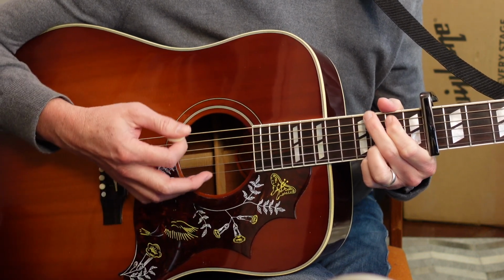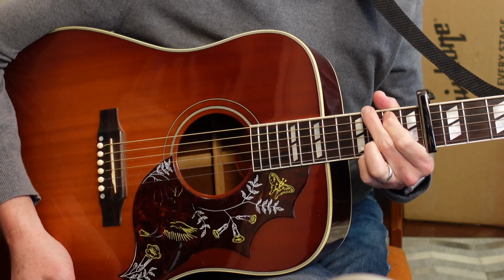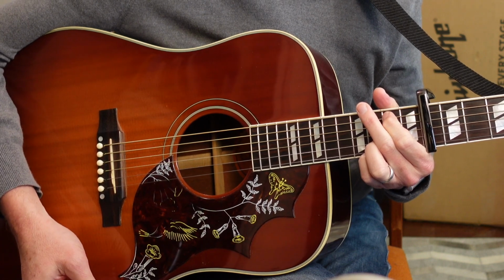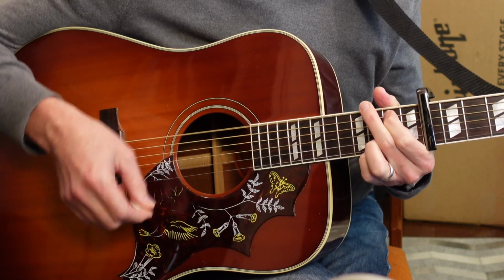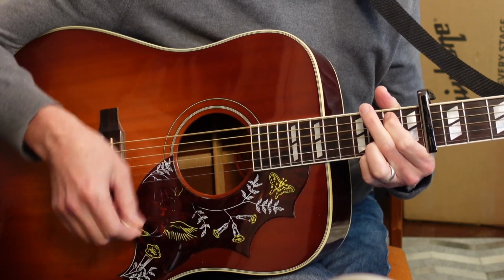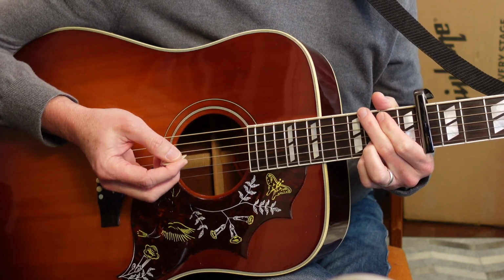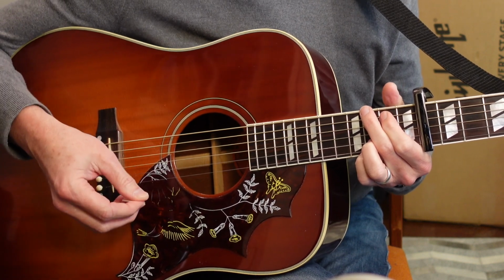and then E minor 7, and then G, G with an E bass, and it's going to hold that for twice as long. And from there, we're going to go into measure 21, which is going to be the bass riff, the same as we did for the intro and the first half of the verse.